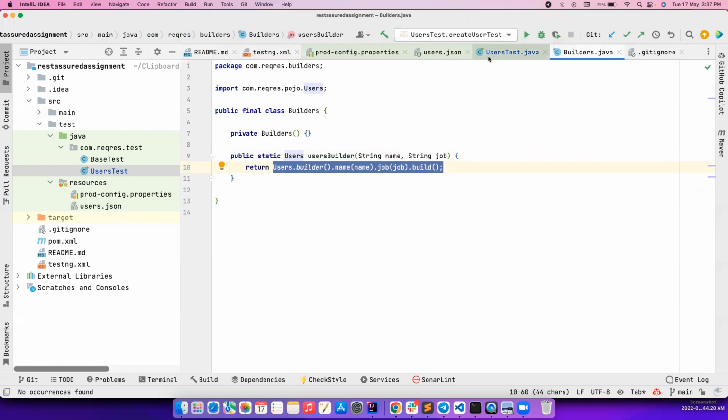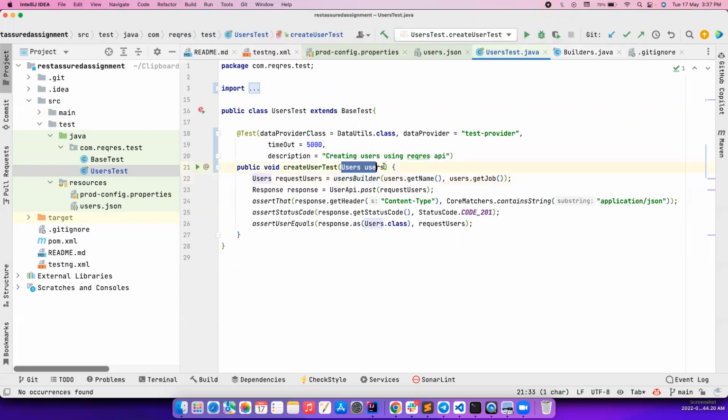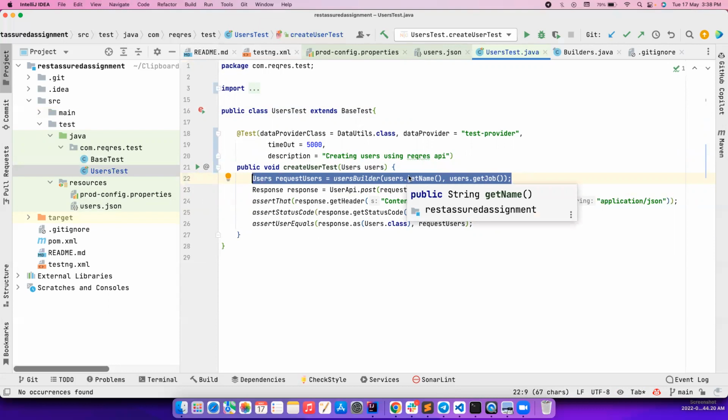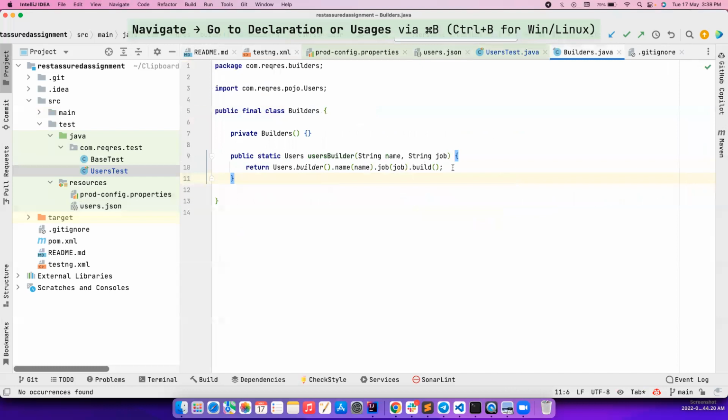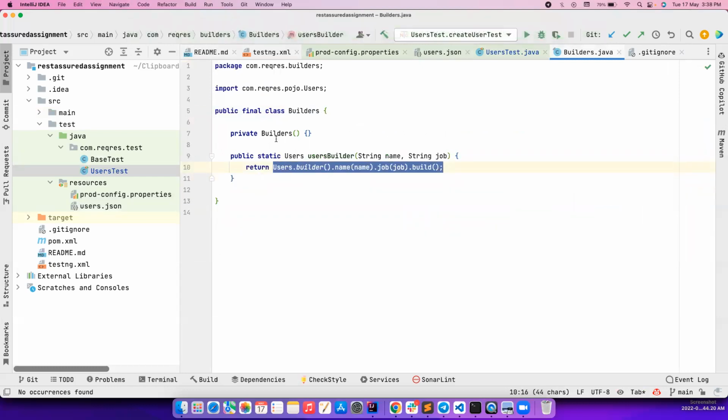That's fine, but the question here is he already has users, and he doesn't have to repeat this step again to convert this. Maybe he just wants to showcase that he has some cleaner implementation if you have just name and job. But yeah, the construction cost of this particular thing can be expensive, because in this POJO it is just 2 fields, but if it is more than 2 fields, let's say 10 or 15 fields, it will be very difficult. So we don't want to do this, but I really like the way how you do this. But there are still a lot of things that you can improve.